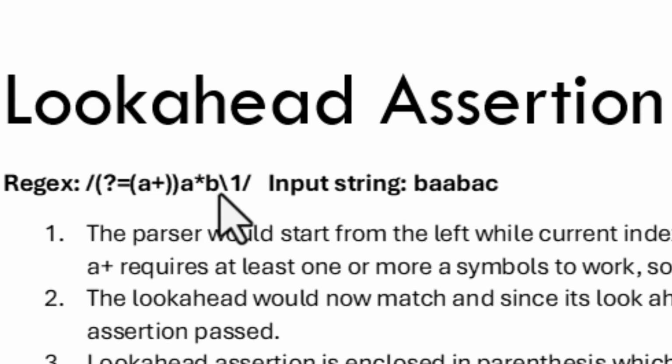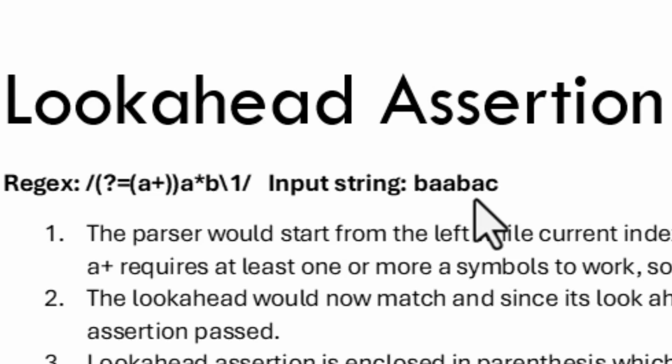Next, the parser finds \1, which is a back reference to the first captured group. And if you recall, since we started afresh from index 1, the value captured by this captured group was AA. So \1 is replaced with AA and the parser continues. So the parser tries to match AA with AC now and fails because the second letter does not match. A does not match C.